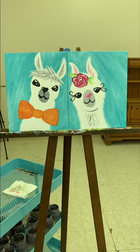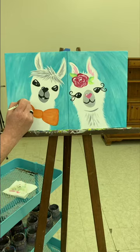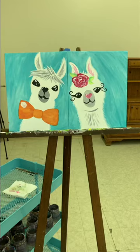Okay, so polka dots on the bow tie, boy llama, just with white paint. We will get one here. These might need more than one coat. I'll just do one coat. Feel free to go back in and do a second. Have some go off the edge.